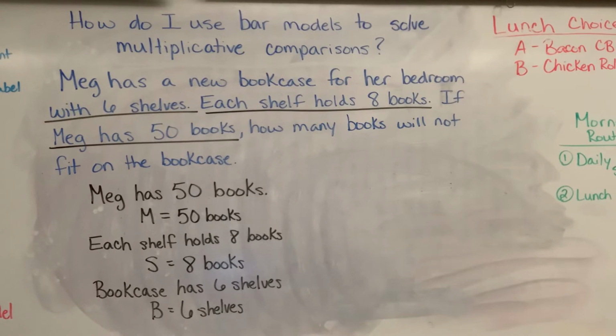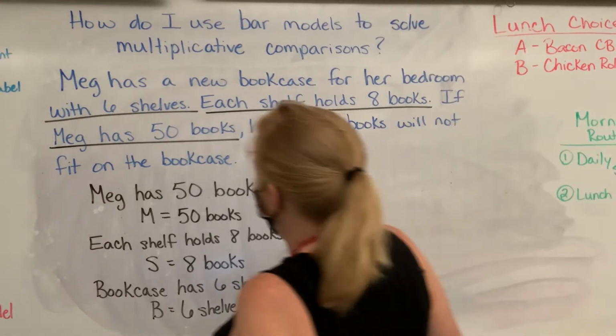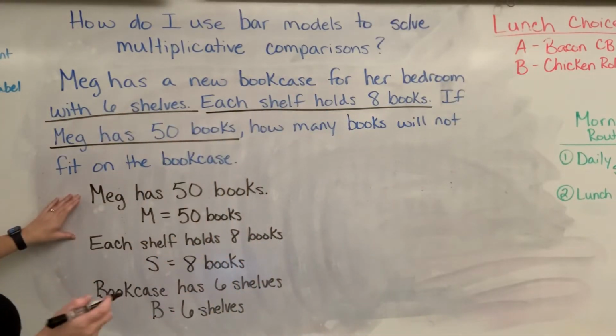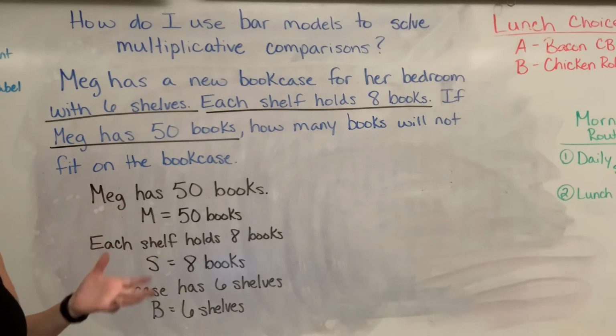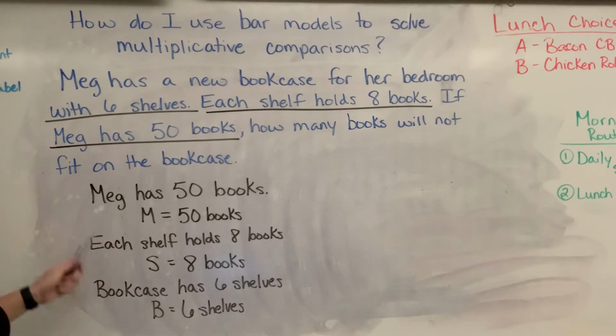All right. So we have all of our important information pulled out. Now we need to start drawing and labeling. Now I'm going to tell you right now that if I'm reading about a bookshelf, I'm actually going to draw a bookshelf. So we're going to draw the bookshelf and we're going to draw the bar model, okay? We're going to do both because I think it's important that if you can draw a picture for what it's talking about, that you do that.